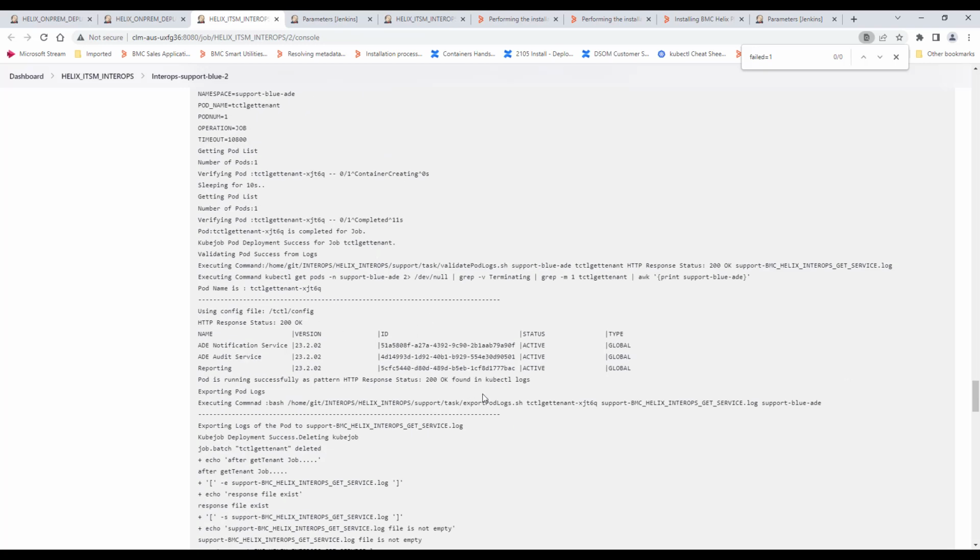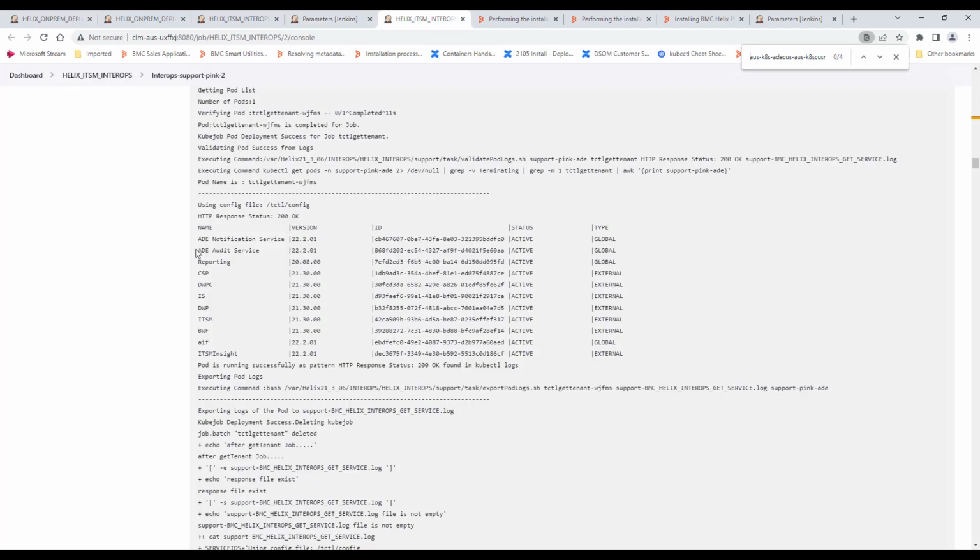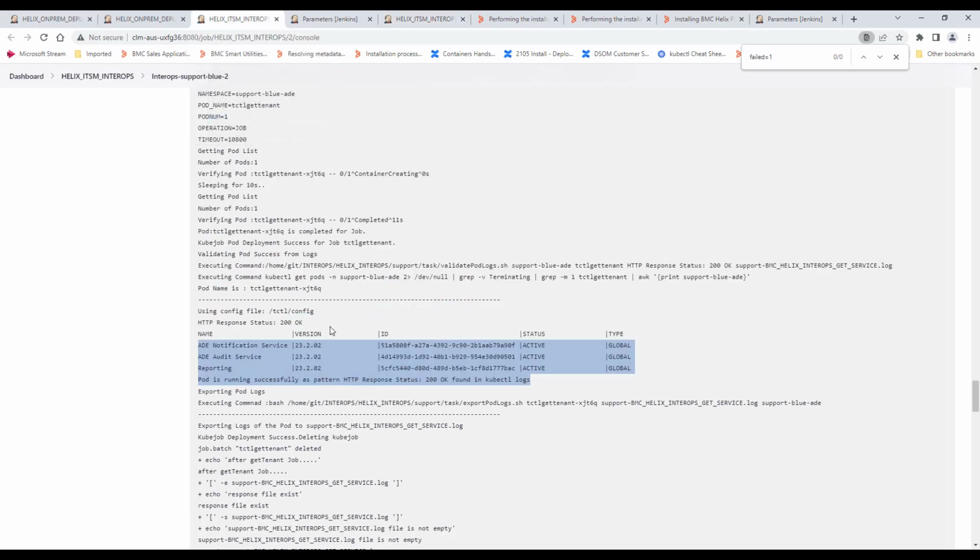Now here TCTL is trying to list all the services associated with that particular tenant ID. In a smooth, successful run of the pipeline, you will see a lot of services, such as your ITSM services. For example, take a look at another pipeline which was built successfully. In this one, you can see a lot of services reported. That tells us that something is wrong, something is not mapped correctly in this failed run.